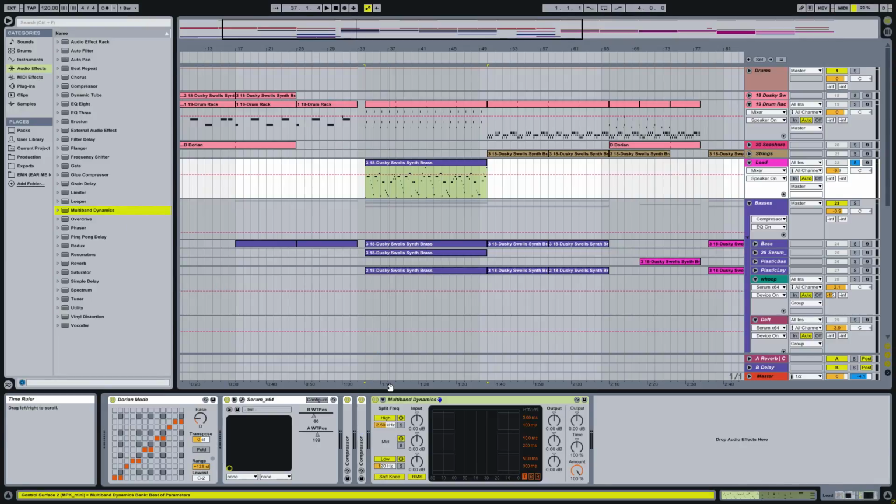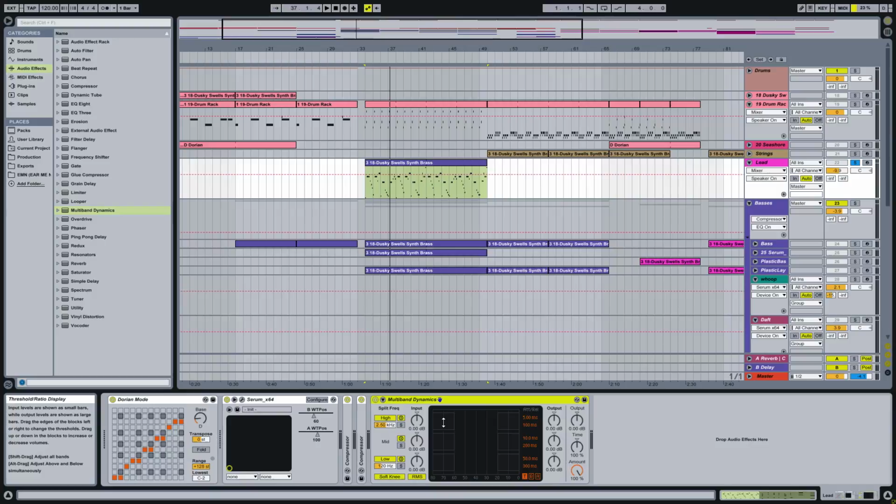Next, we've got Multiband Dynamics. This can be a really useful tool or can completely destroy whatever sound you're working on, which is fun. If any of you are familiar with Xfer Records' OTT, it's the same idea. They're both multiband dynamics compressors.